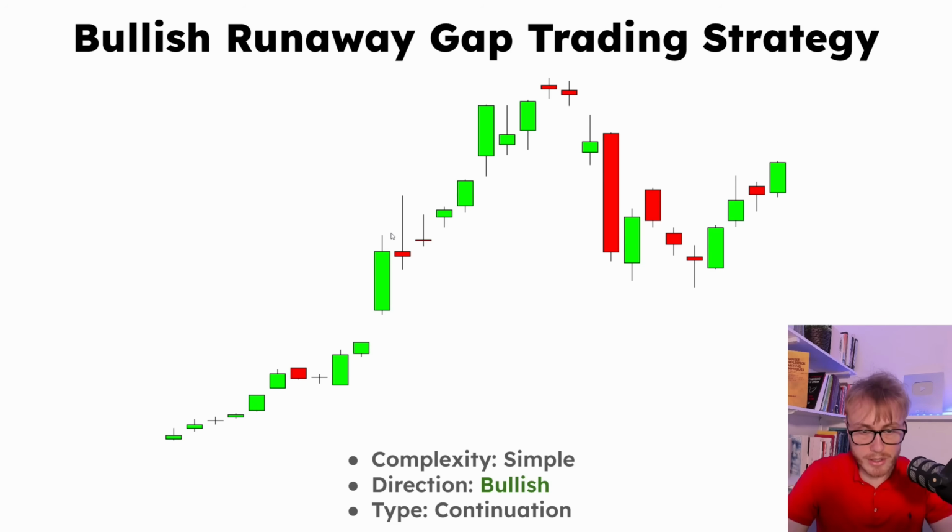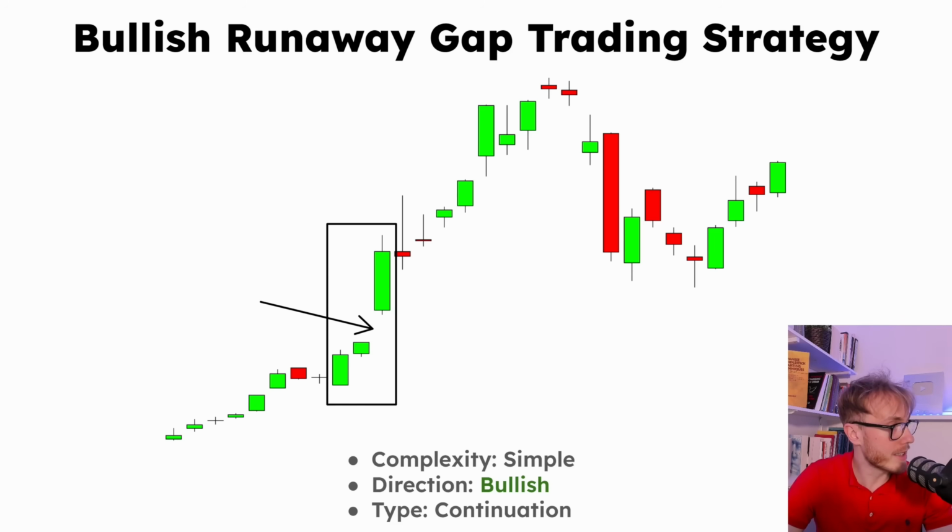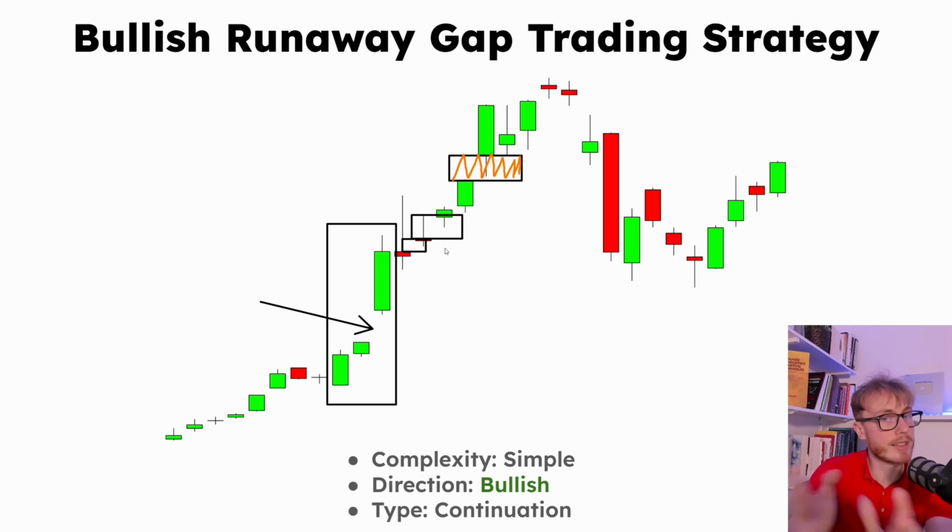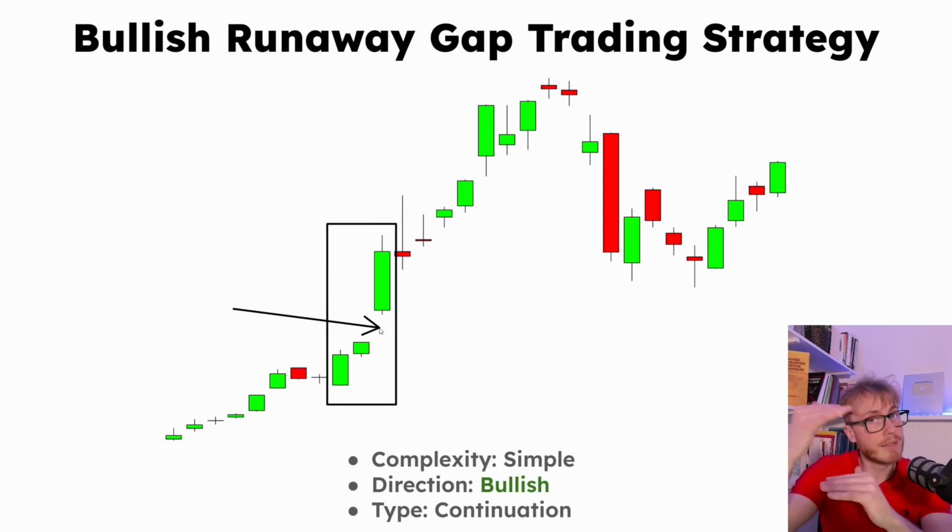And on this chart, the only real runaway gap that can be found is right here. If you look closely, you can see that we have multiple of these other gaps. For example, right here we have a gap between the real bodies of the candles, and right here as well, and right here. These other types of gaps, when we have a gap between the real bodies, are pretty common. But to find a gap where not even the wicks are touching is a more rare signal.